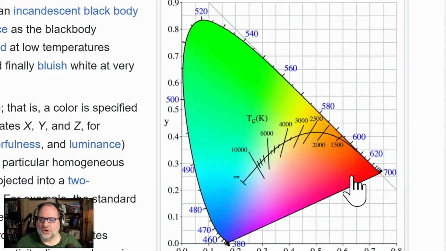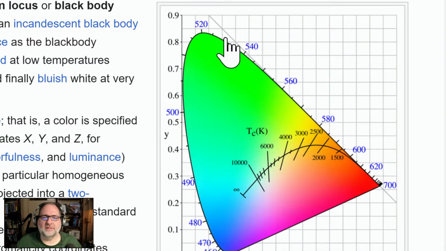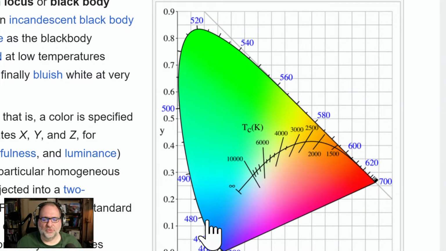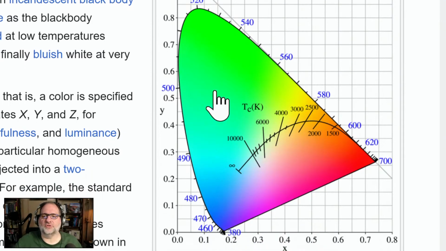A couple of interesting points here. First of all, around the edge where these numbers are, these are the light hitting in different wavelengths in nanometers. So 700 is red, 590 is orange. Now we're getting into the greens through a large range of bandwidths, and then blues, indigos, and violets. So we've got all of these colors represented around the edge. But what's this line in the middle? This line in the middle has a number of numbers as well, and it represents the color temperatures that exist. And the color temperatures, as you can see, land at different places within the color space.